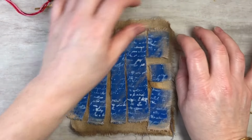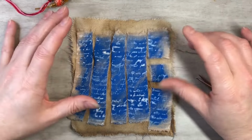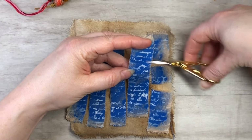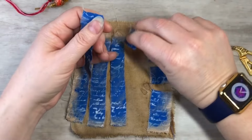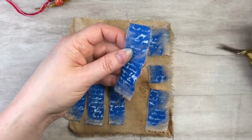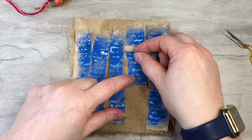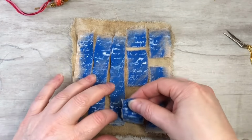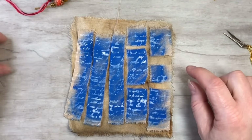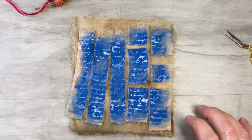Whatever piece you're working from on the bottom, you want it to be a little bit bigger than the piece that you stamped on and painted, because you can see we're going to spread it out, depending on how much gap you want in between everything. Okay, so we're just ripping, snipping and ripping here. They do not need to be perfect. That is the best part of all this. Okay, so I'm just going to continue doing that, and then I will do a quick bias sew down on it and just tack it all down, and I'll be back.